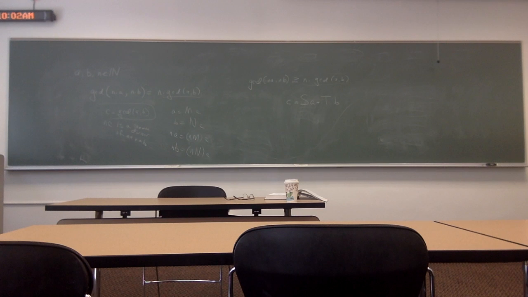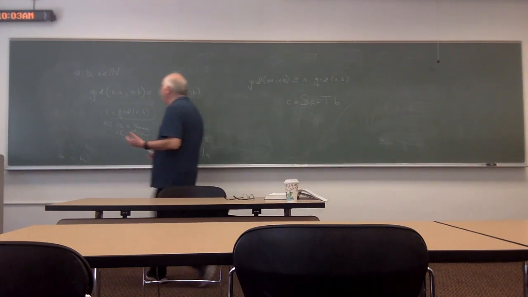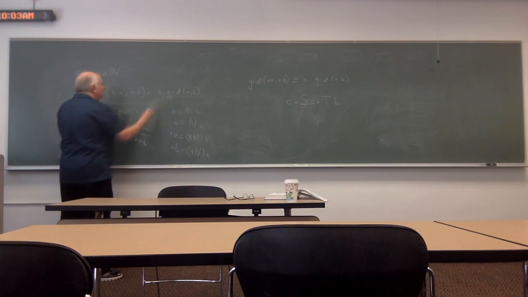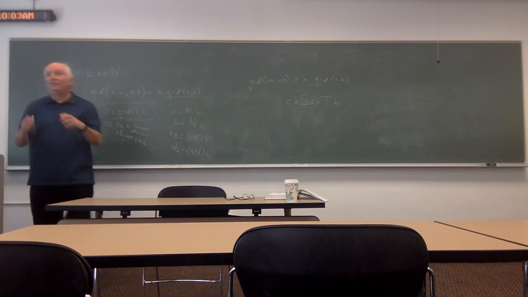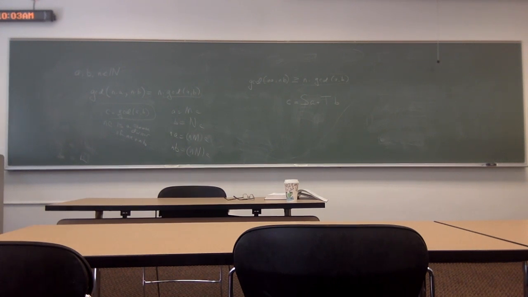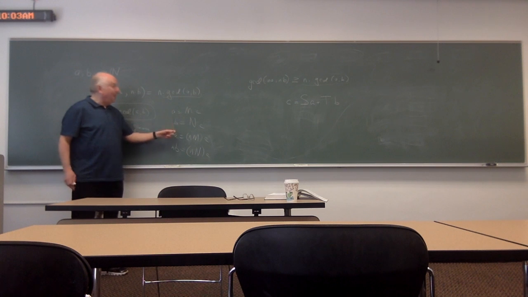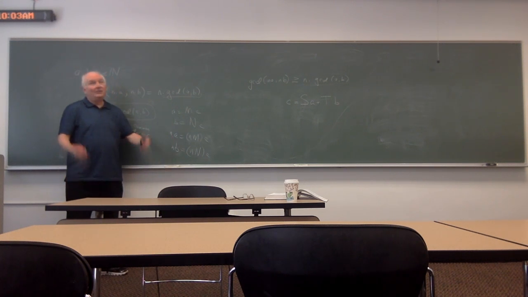Using the fact that the greatest common divisor of A and B is the smallest number that can be written as a multiple of A plus a multiple of B. Again, I'm just playing. I don't know where this is going to take me. But again, multiplying by n, because the only thing I know about the relationship between NA versus A and NB versus B is I get from A and B to NA and NB by multiplying by n. So again, I take facts about A and B and multiply by n and see what it tells me.